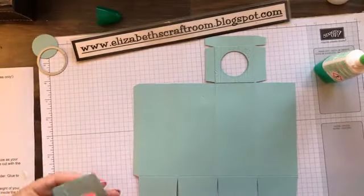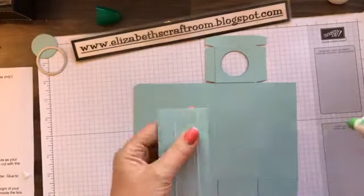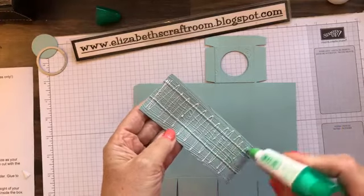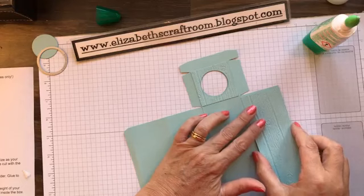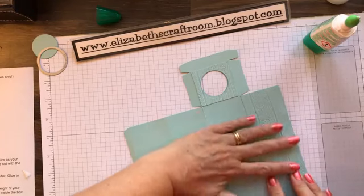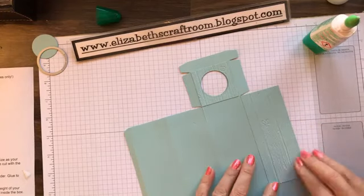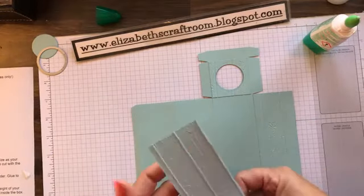Now, as I said, you could do this with any, which way round? You can use the embossed or the debossed side. I always should say that. You could do this with any colours. It would be lovely as a Christmas piece. Now these pieces I've designed to go right to the edge, so they're not panels. They're actually making it stronger, but they are going right to the edge.